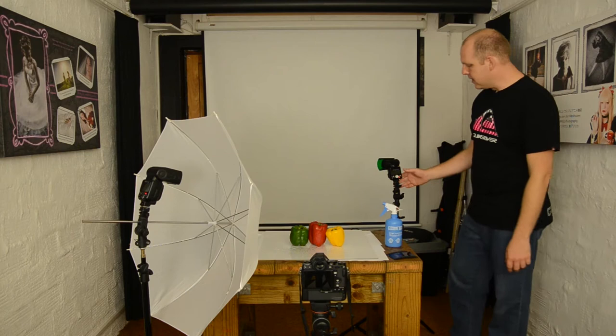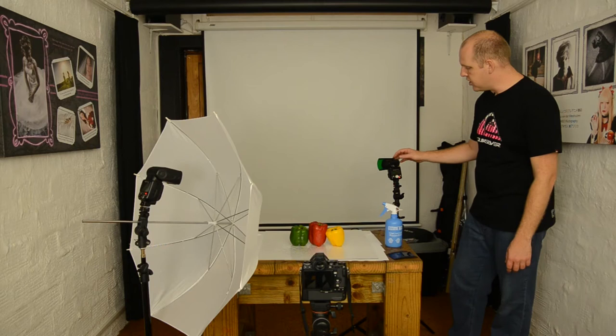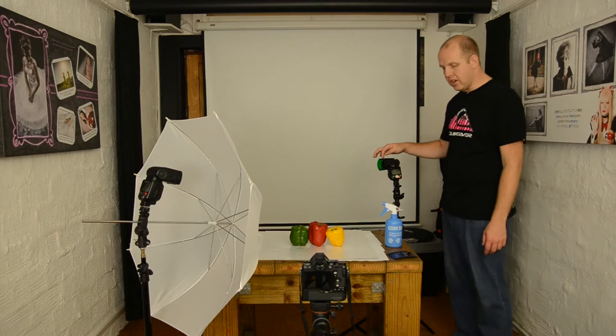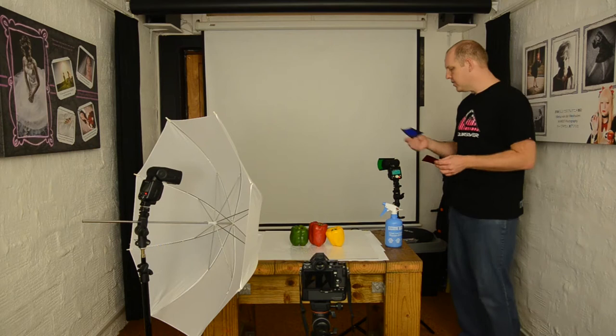Our first light is pointing at the back and it's a Nikon SB800. You can see the FlashQ receiver right here. On top of the flash on the front you can see this green piece of material — this colored gel — connected to a velcro strap on the front. This is called a gel and you've got different colors: there's green, blue, and red. You should maybe see the green as I'm firing the flash on the background.